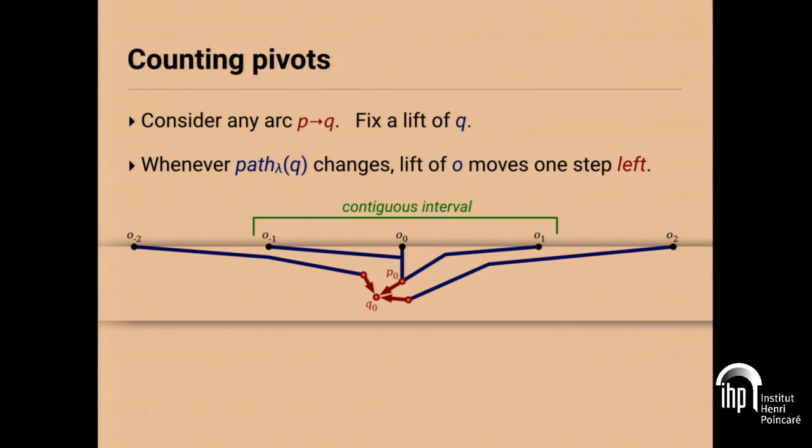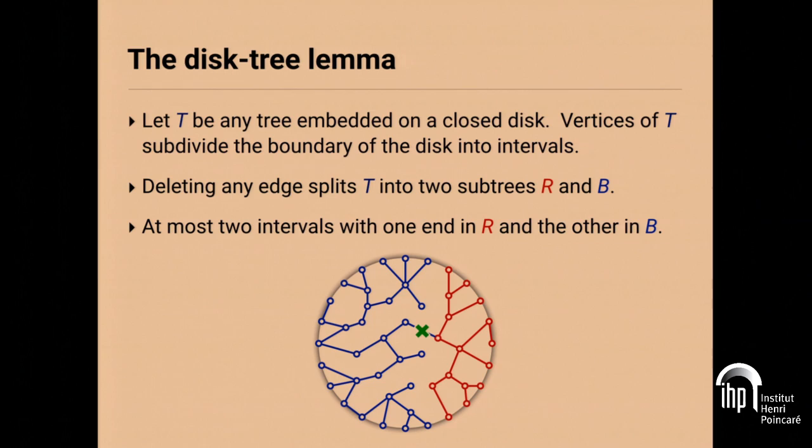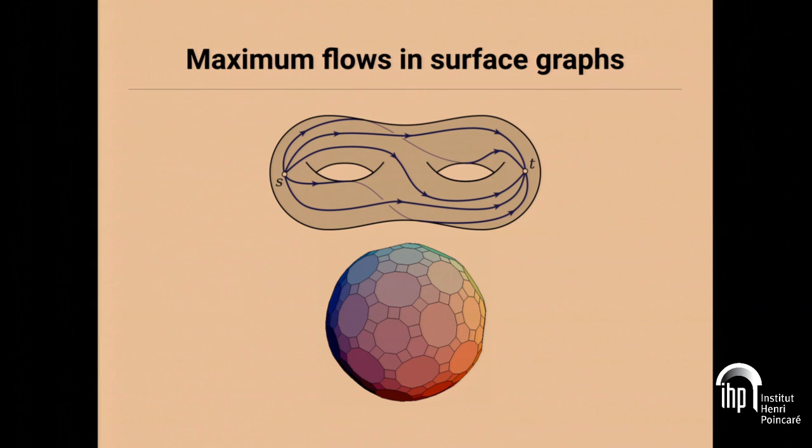So again, this is the disk tree lemma. The punchline is that if you're doing shortest path, if you're doing maximum flows in planar graphs, ultimately this is about maintaining some kind of shortest path structure as it evolves. And the right way to think about the evolution of that shortest path tree is by lifting up to the universal cover of the dual annulus and reasoning about how shortest paths change upstairs, even though the algorithm doesn't actually compute that infinite covering space.